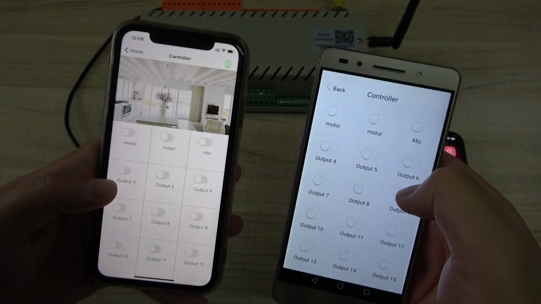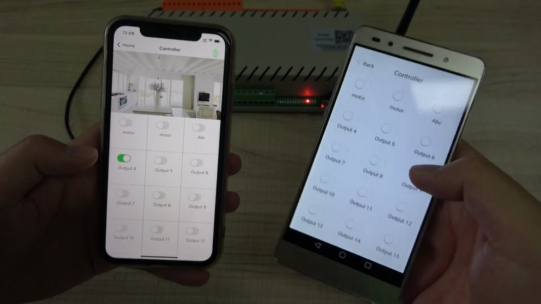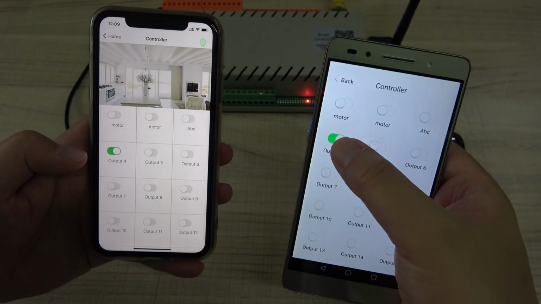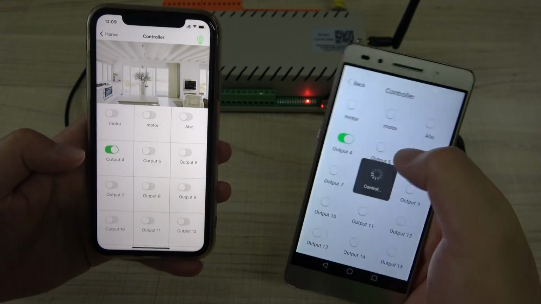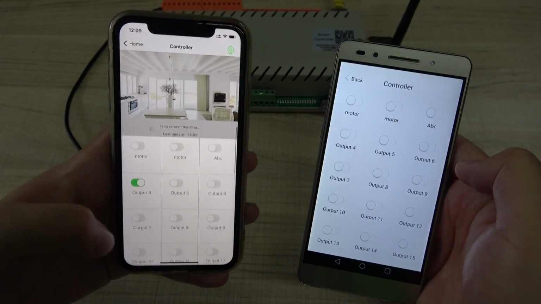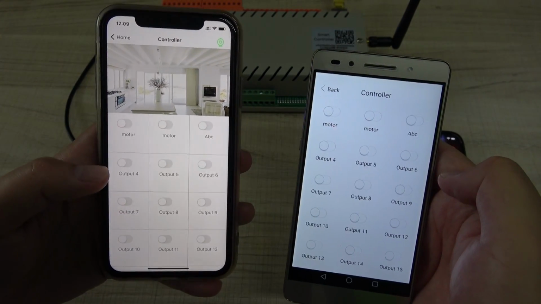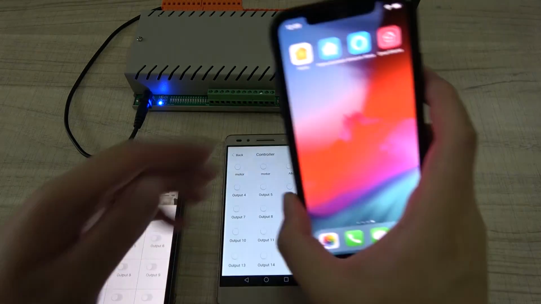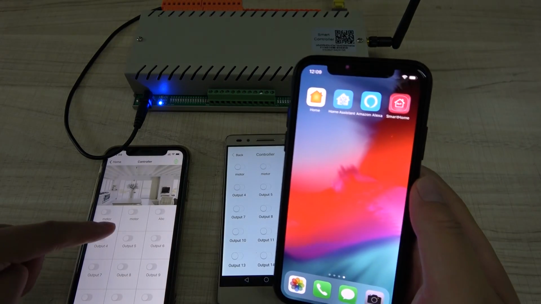I can turn on output 4 and refresh. You can see output 4 is open, and I can close it. The relay is off, and I can drop down and refresh. This is closed.